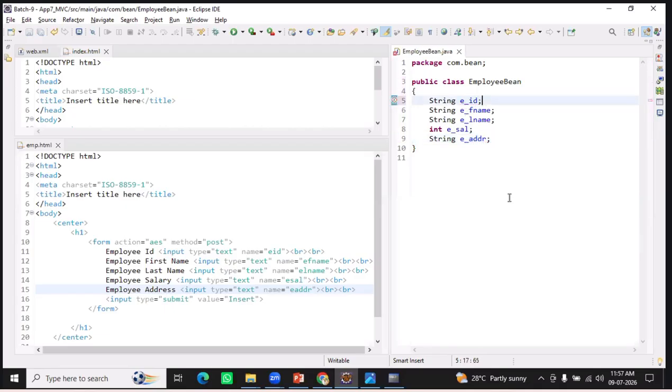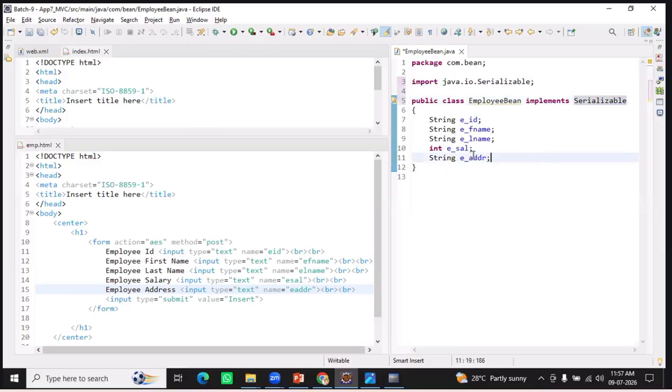Okay. Now, if I want to make this as a bean class, point number one, my class should be implementing serializable interface. Point number two, I need to make all my variables as private.